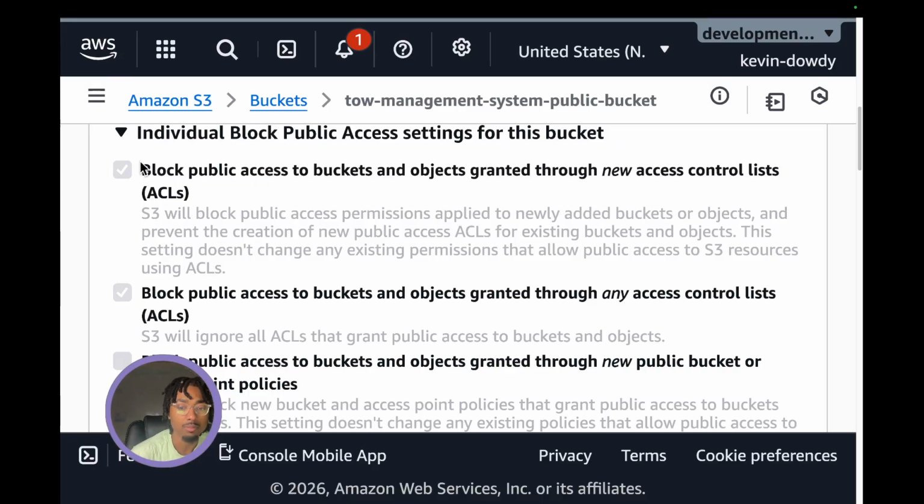Block public access to buckets and objects granted through new access control list. S3 will block public access permissions applied to newly added buckets or objects and prevent the creation of new public access ACLs for existing buckets and objects. This setting doesn't change any existing permissions that allow public access to S3 resources using ACLs.